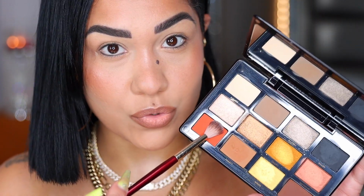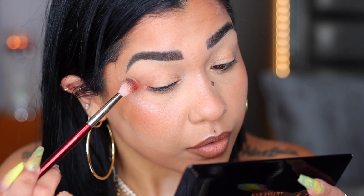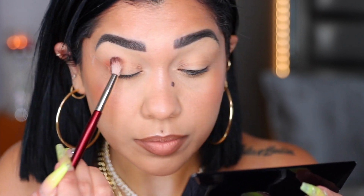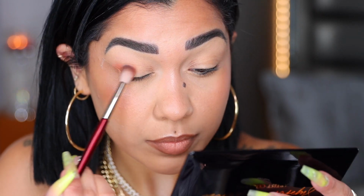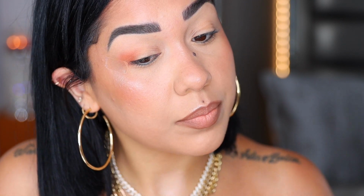Yes, nice brand new mirror. We're gonna be doing one look with warm tones, and then the other look is gonna be with cool tones. I'm gonna start with my BK Beauty 201 and Sunkissed. And you already know I'm gonna start from my outer V. Nice, this color is nice and pigmented. Pretty.